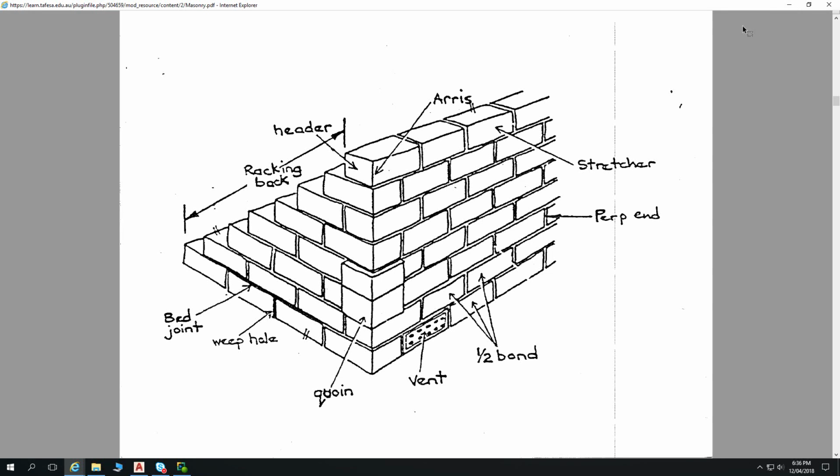Also, a very important thing to have in our brickwork is a weep hole. That's a gap at the bottom where our perpend joint is left open, so moisture can exit. Half bond, it's called half bond in there. In South Australia we typically call it stretcher bond.